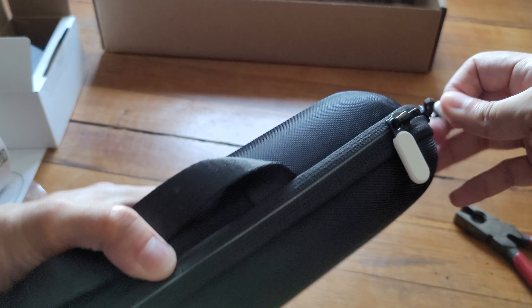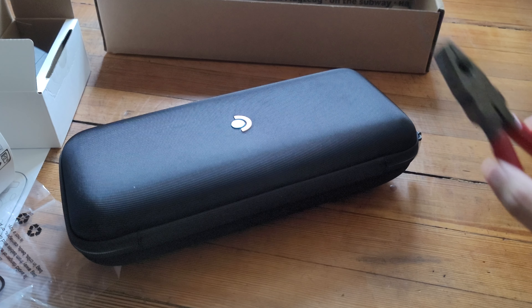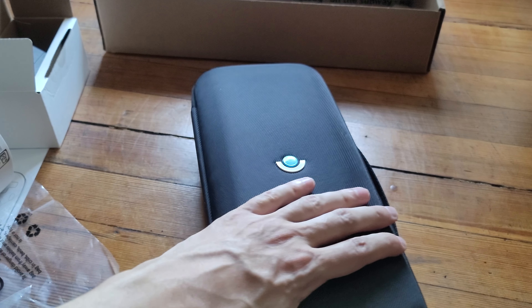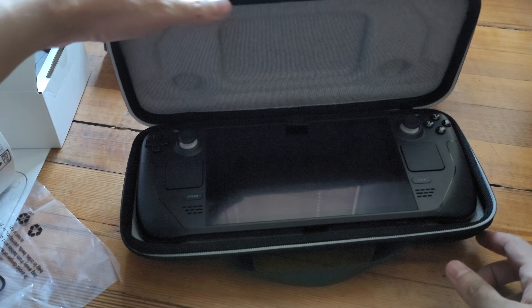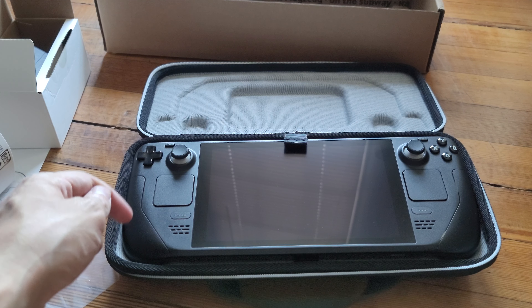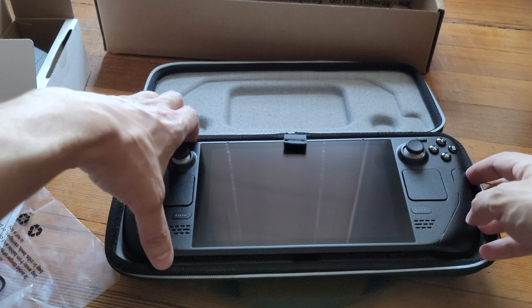Then we'll go ahead and do this. Let's put this away, okay, we don't need these anymore. I gotta open it this way. Wow — whoa, this thing is like big. You know what this is? This is a Sega Game Gear. That's what this thing looks like, this looks like a Game Gear.